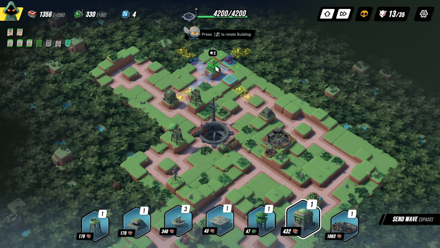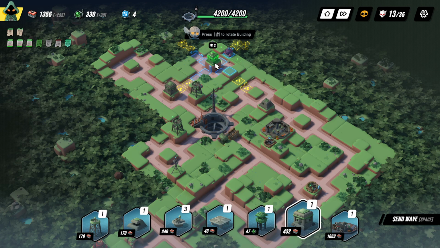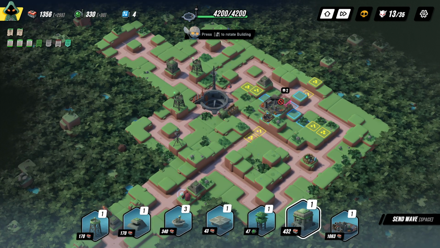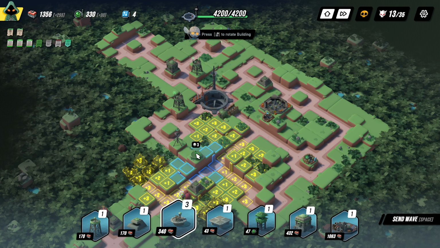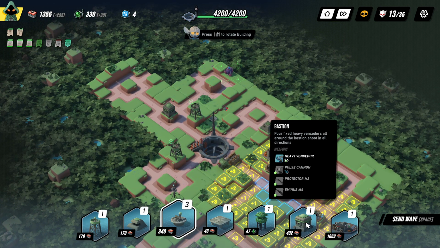Bastion is decent. So this is at height 1, this is at height 2. Ideally, we would either go 3 or 0, but that's not an option. Is there something better to build? Could build this. That's actually not bad. But that would be a good place for a Durandal. Assuming I find one.